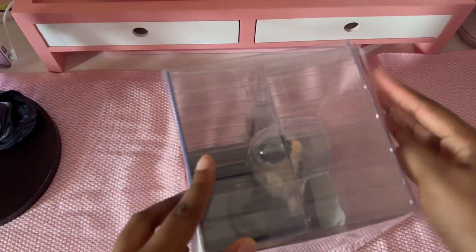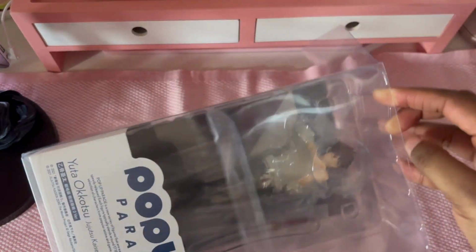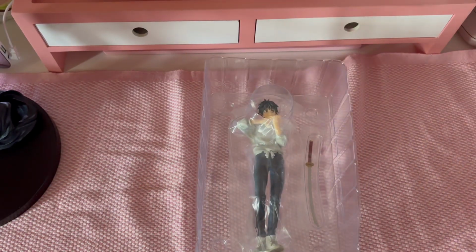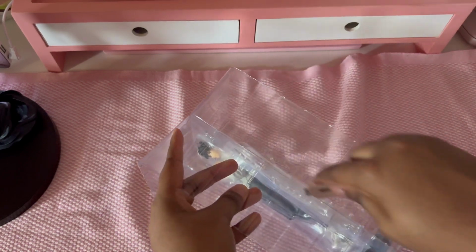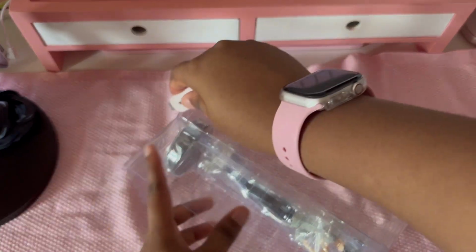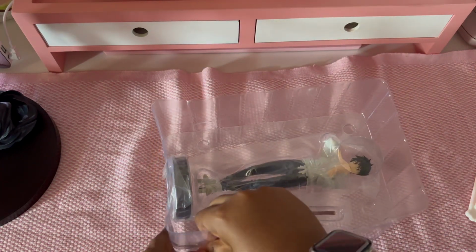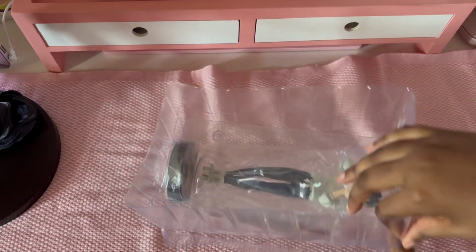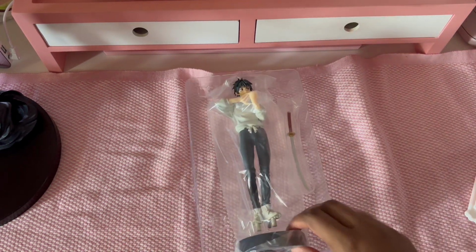Like I'll just type in his name and then say, oh, that's new, and then try to grab it. Thankfully, because he's not in the actual show and he's just from the movie, there aren't as many figures of him and merchandise as compared to Yuji, Megumi, and Nobara. Obviously Gojo too, and all the other characters. So it's not that hard to amass a collection of him. But if and when he does show up in the actual show, I think that'll start to change, and so my life will get a lot more difficult.